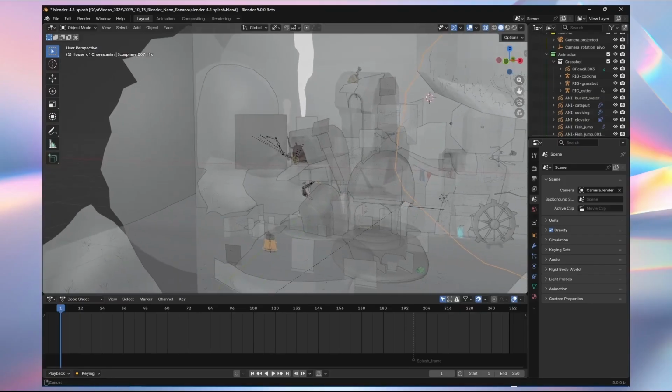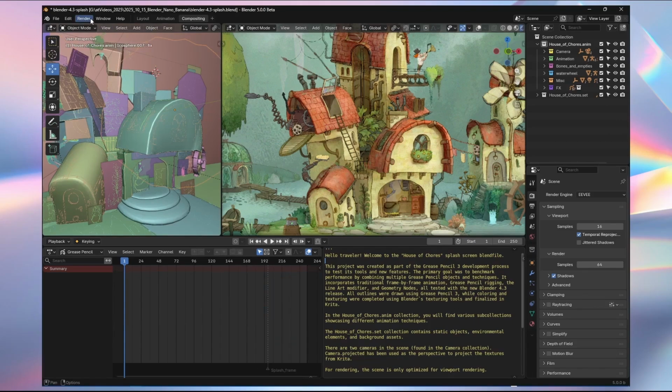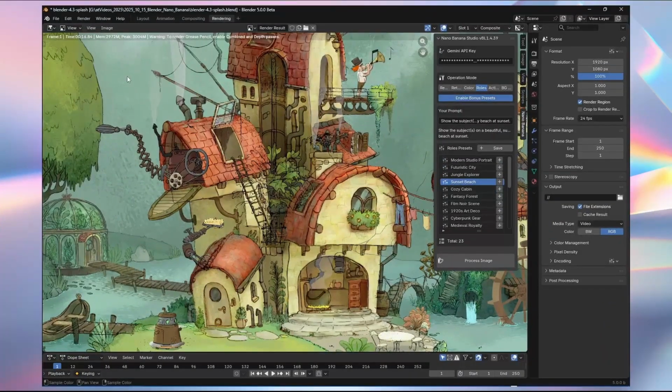It's a very beautiful illustration. Everything here is assembled from 3D elements, which were then textured and painted by the artist. Now let's hit Render to generate a single frame. We get this beautiful render, a professional illustration made with diligence and a lot of hard work. Let's try to reimagine it.